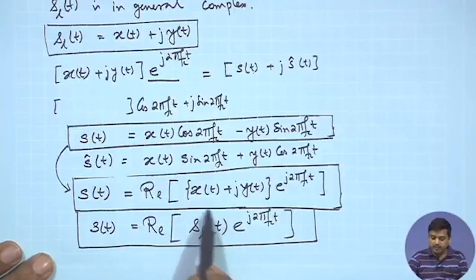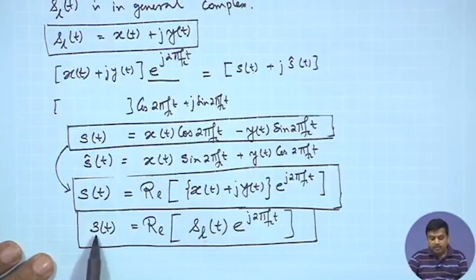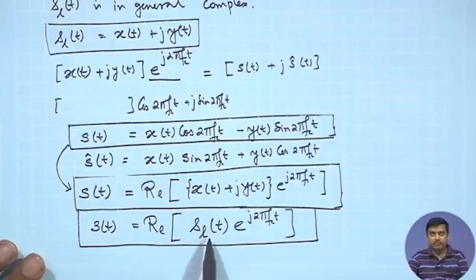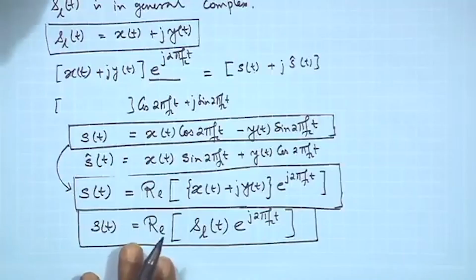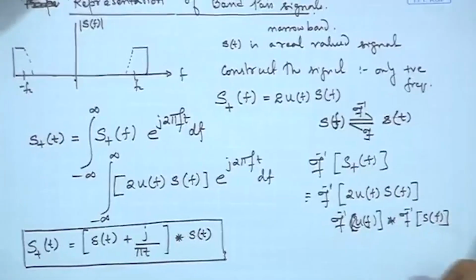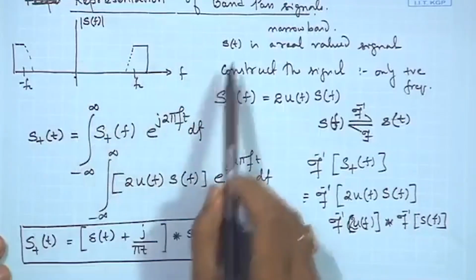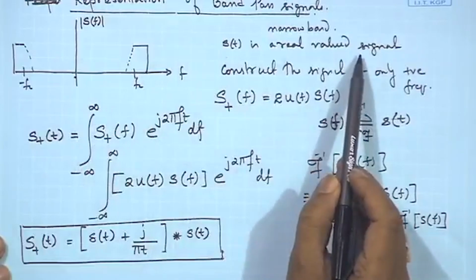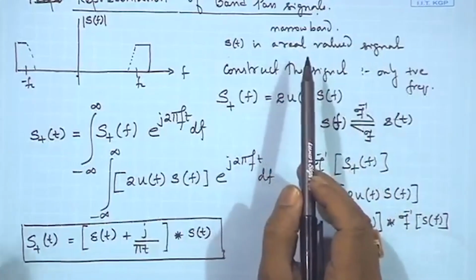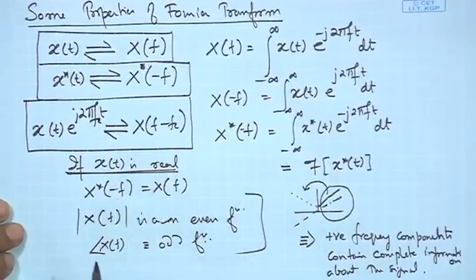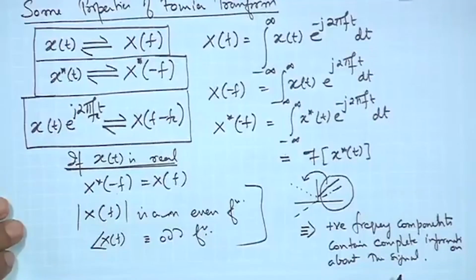So, these are some of the desired forms which relate the passband signal to its low pass equivalent. That means, if I have a low pass equivalent signal, then I could relate it to the passband through this, and we have arrived at a formal method of representing the passband signal from its equivalent low pass representation, starting at a point where we said let S t be a real valued signal, and based on our Fourier relationships, for a real valued signal only the positive set of frequencies contain the complete information.